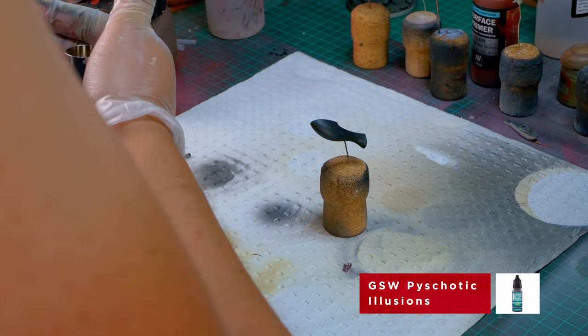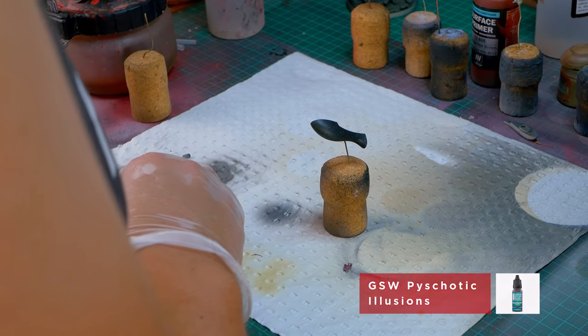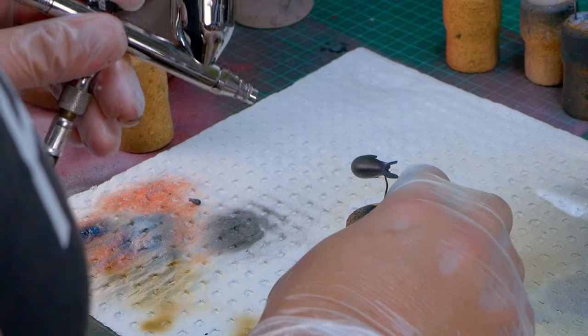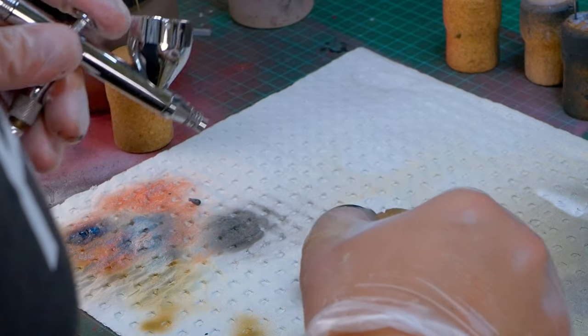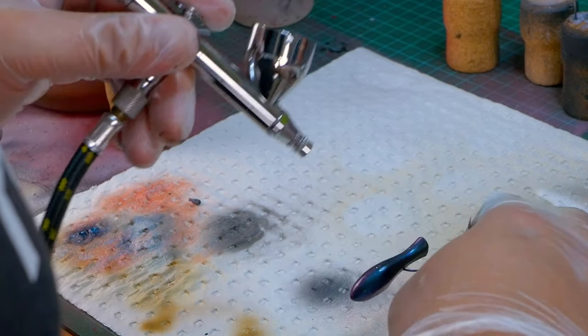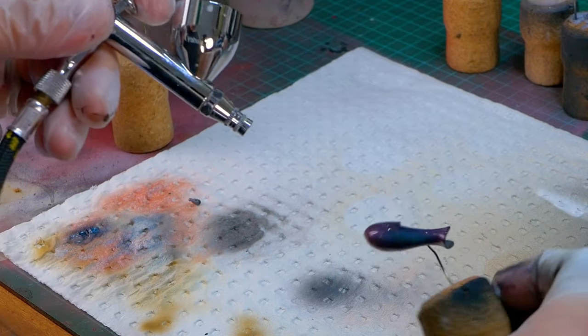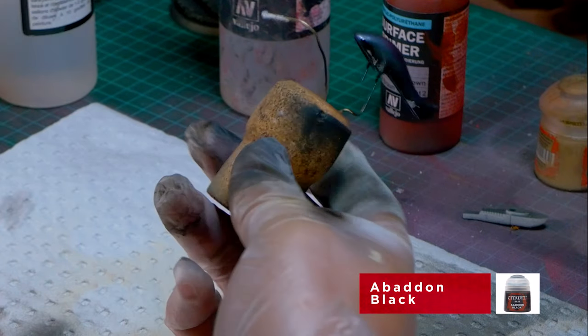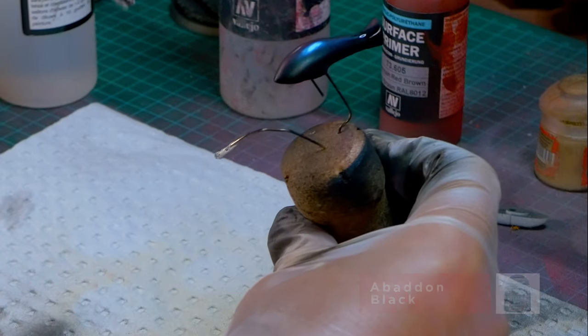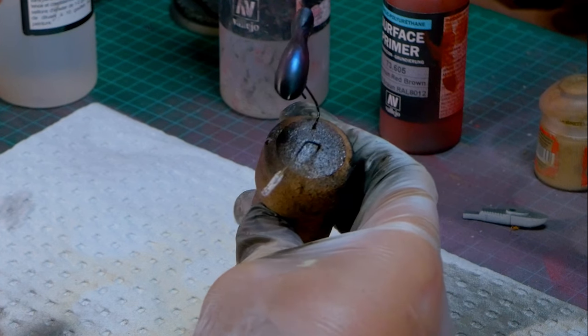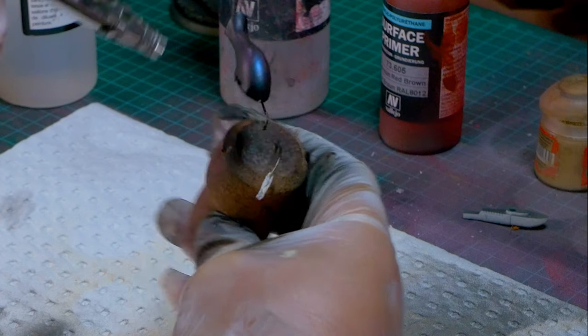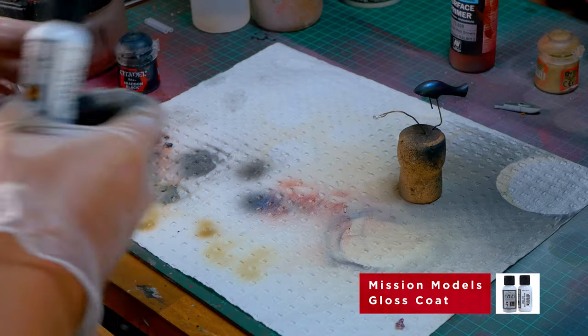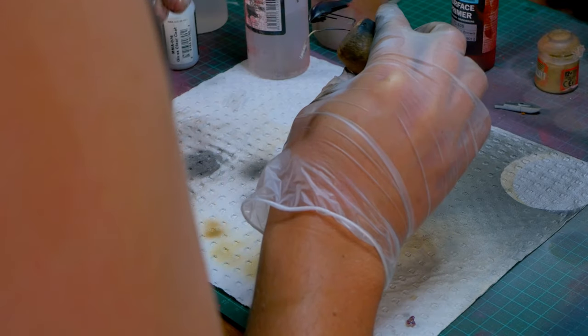Now for the helmet, I'm going to use this really fun paint which is Psychotic Illusions from Green Stuff World. This is a color shift paint, so it's like a two-tone and it's a little bit strange. You need to mix it really well, but it gives a really nice effect. It sort of gives me a bit of a Geiger Aliens vibe. It came out a little bit too bright in my opinion, so I'm going to go around the edges with black with the airbrush just to try and tie it in a little bit. To make it shine, I'm going to give it a coat of this Mission Models Gloss Coat, which is a gloss coat designed to go through airbrushes.